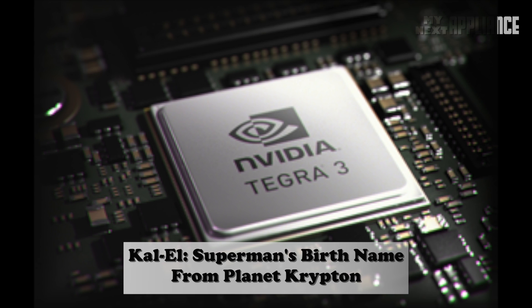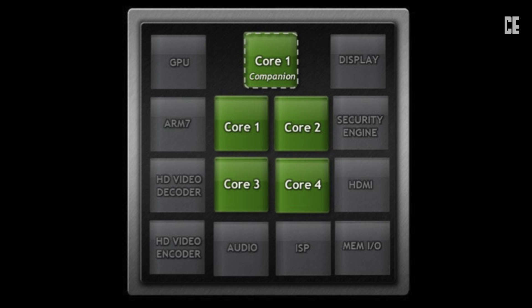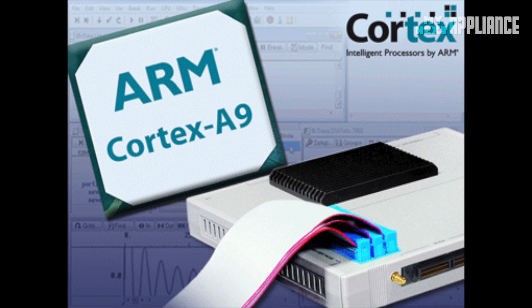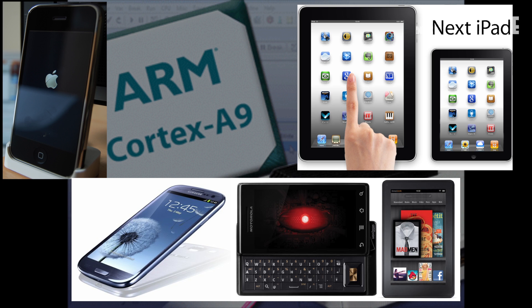The brand new Tegra 3, codenamed Cal-L while in development, is a system on a chip that integrates all the parts of a computer into a single chip for mobile devices. The CPU is based on the same basic ARM MP core used in iPhones, iPads, Samsung's Galaxys, Motorola Droids, and Amazon's Kindle Fire.